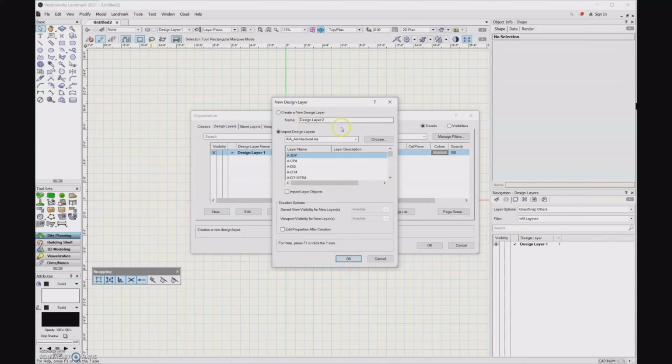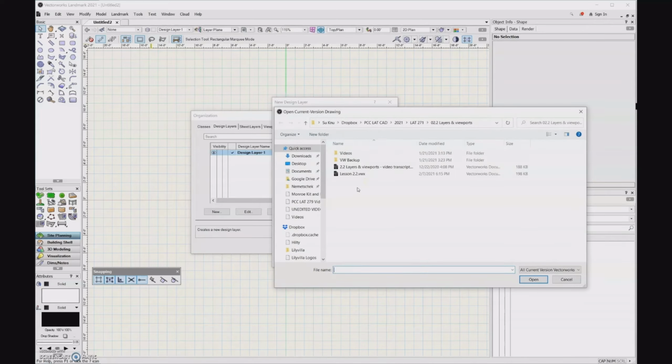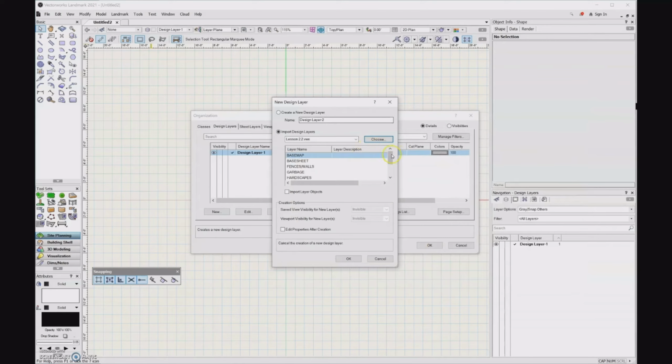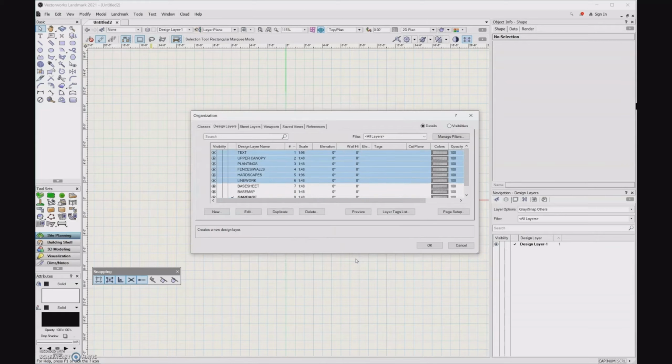So I'm going to go ahead and select Import Design Layers and then choose. I'm going to find a file from a previous lesson where I entered in design layers in the correct stacking order. So I'm going to select that and then click Open. And then right here, this is showing me all of those layers. So I'm going to import all of those. If I were doing an import where there were objects on those different layers that I also wanted to import, I could always select this box right here for Import Layer Objects. But in this case, I just want to import the design layers. So I'll go ahead, select all of those, and then at the bottom, click OK.